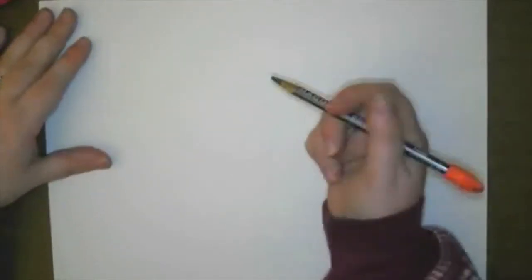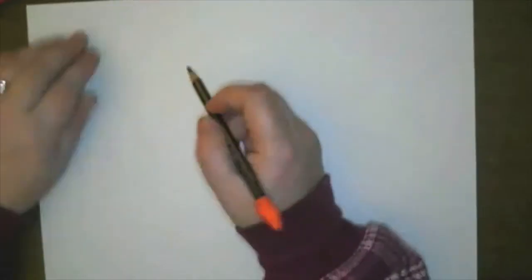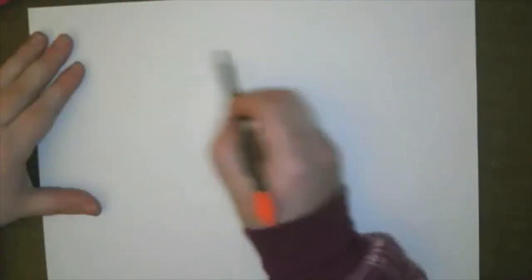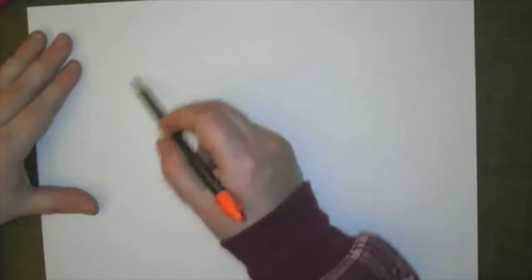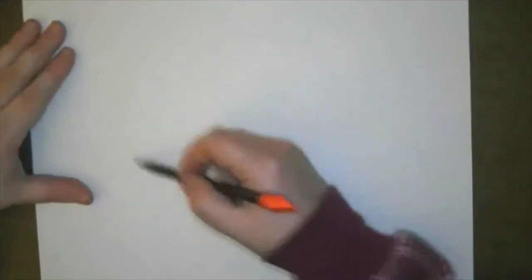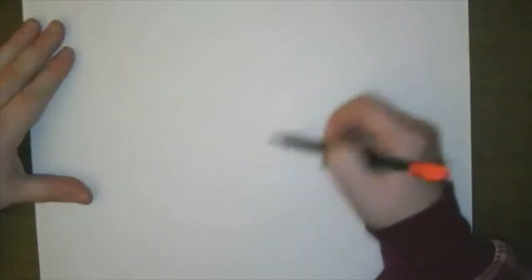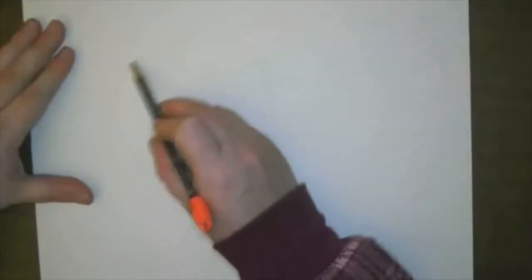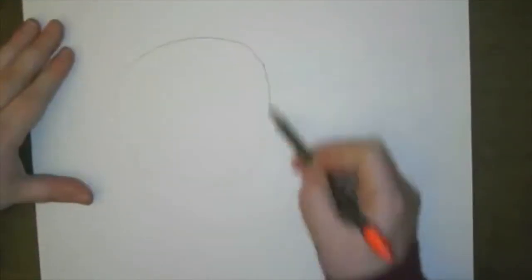Start off, we're going to fill up the whole space of our page, and we are going to start off with just some basic shapes. We're going to start off with kind of a circle shape for the head. Not a perfect circle, and I know I'm drawing lightly, which is how you should be drawing. I'm going to actually make mine darker in just a minute once I get my line. So I'm going to draw a circle shape kind of like this.